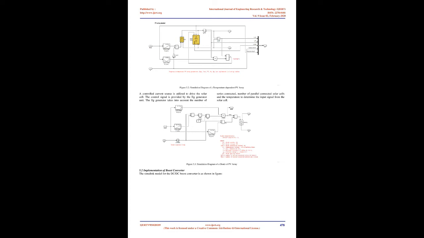Chapter 3. Maximum power point tracking. The efficiency of a solar cell is very low. In order to increase the efficiency, methods are to be undertaken to match the source and load properly. One such method is maximum power point tracking, MPPT. This is a technique used to obtain the maximum possible power from a varying source.